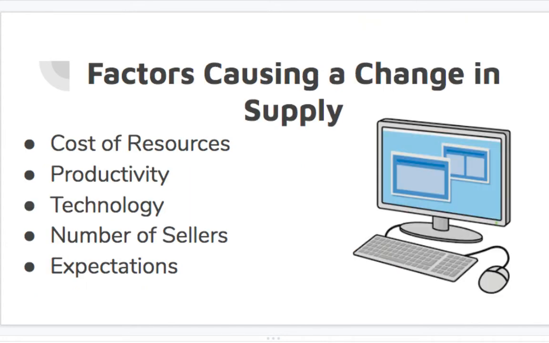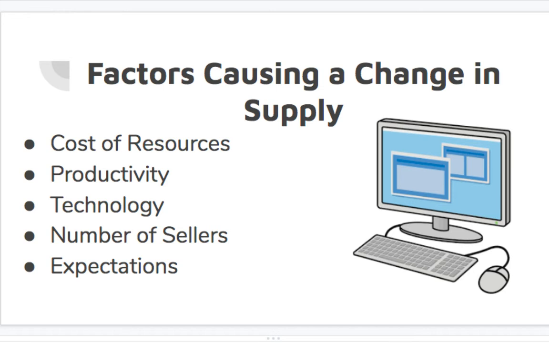So there are a lot of different factors that cause a change in supply. And what we're going to look at, the first thing, is cost of resources. A change in the cost of the productive inputs such as land, labor, and capital can cause a change in supply. Supply might be increasing because of lower costs of the inputs such as labor or packaging, enabling suppliers to produce more at every price, thereby shifting the supply curve to the right. An increase in the cost of inputs has an opposite effect.